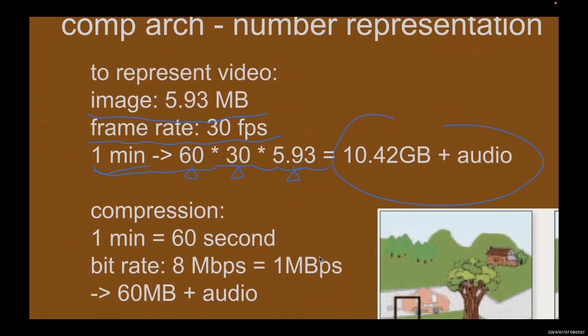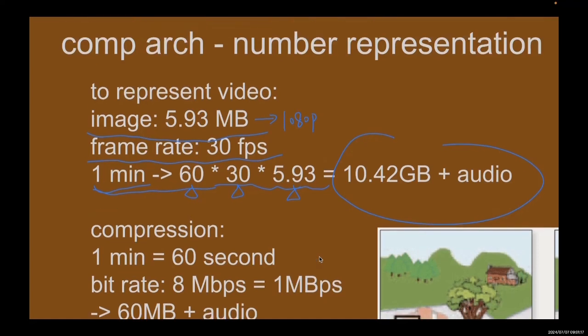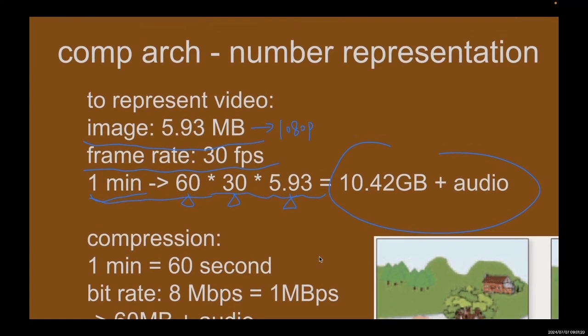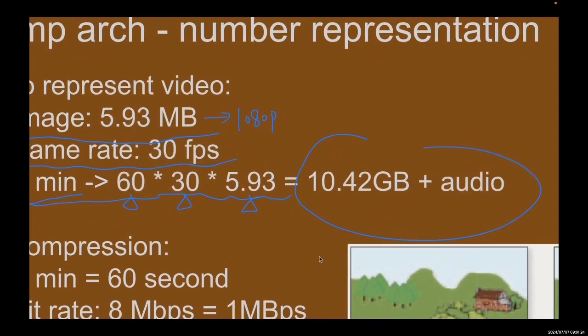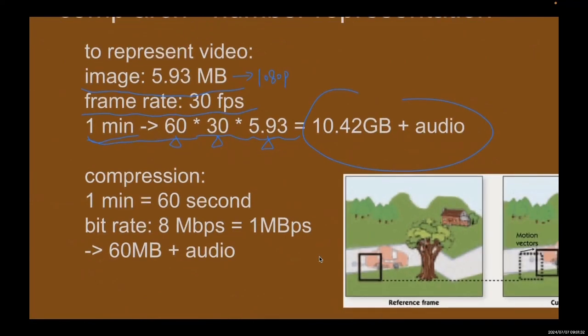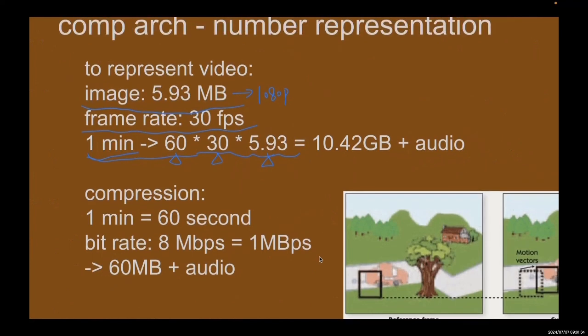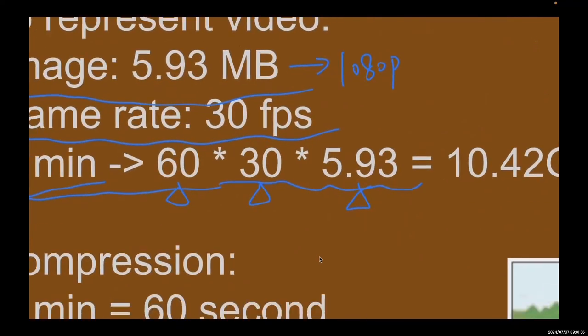Okay, and remember that the picture is something like 1080p, I don't know, and plus audio. Actually in our daily life, the video is much smaller than this. So there's no way that 1 minute's video is 10 gigabytes. So actually we do not represent videos directly as a lot of pictures.